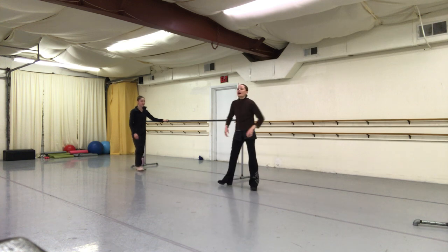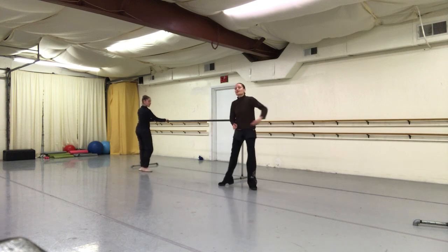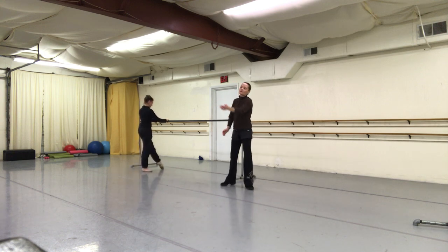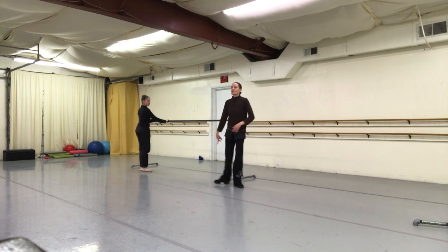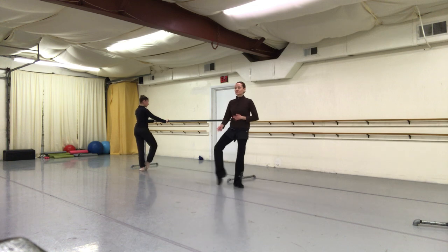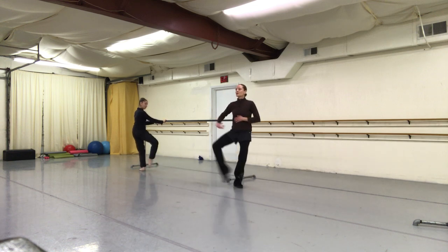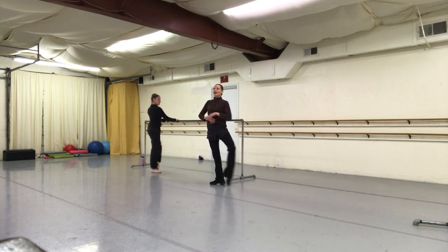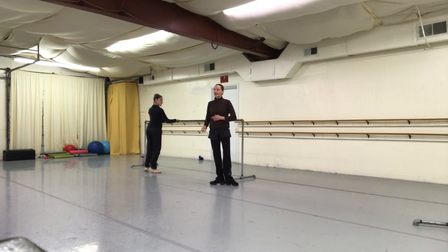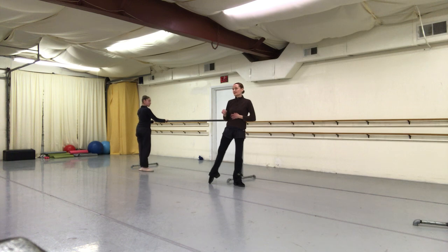So you have glissé, devant, glissé, derrière, plié, other side. One, and devant, and glissé, and derrière. Plié, stand strong. Just the toe, pull in to second, push, and then reach. Push, tendu, other side. Just the toe pulling in through the abs. And push, and brush. Tendu, standing strong.